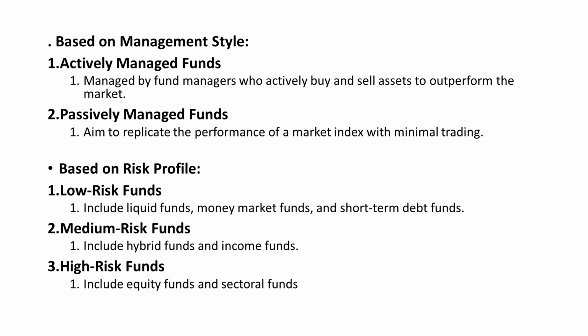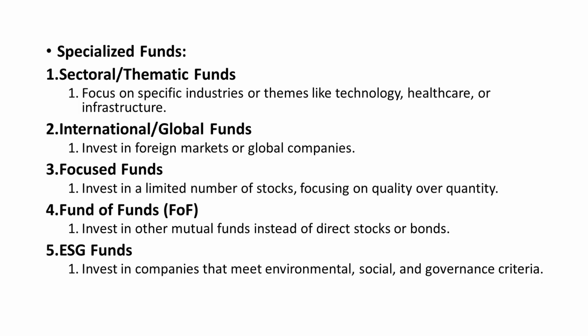Then you have funds based on the risk profile. Low risk funds include liquid funds, money market funds, and short-term funds, for people who are ready to invest where there is low risk and expect some kind of return. Medium risk funds include hybrid funds and income funds, which will generate income. High risk funds include equity funds and sectoral funds.